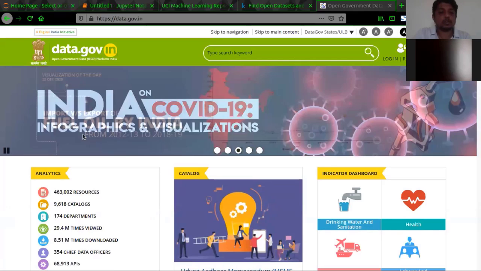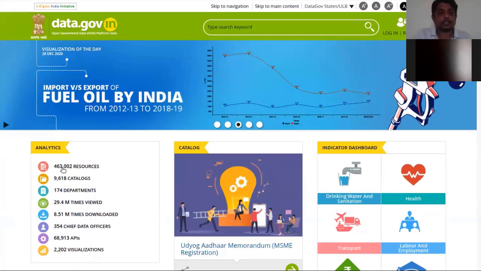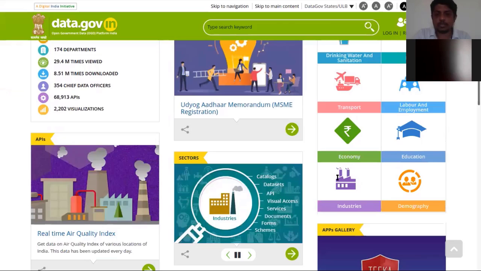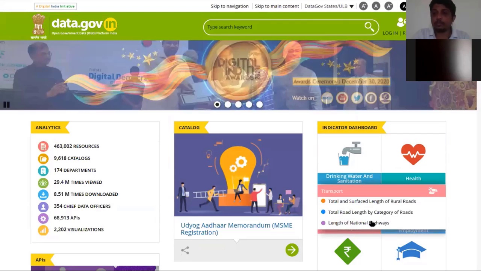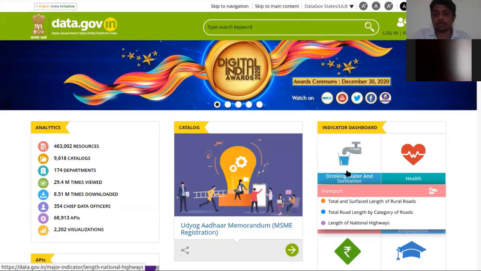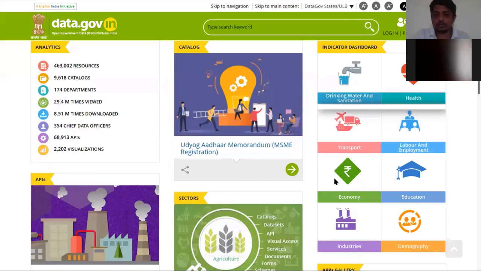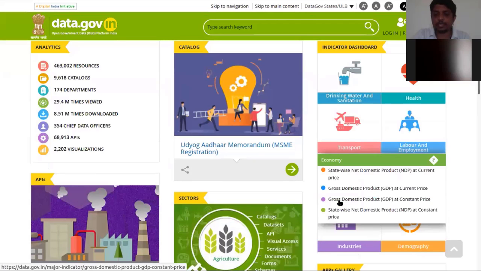You can see the total number of resources is 4,63,000. They are present, and you can download from there. Just click on any data set. Here, drinking water is presented. Transport, length of national highway, is also present here. Economy, statewide GDP we can see, and many more. That much data information is available.